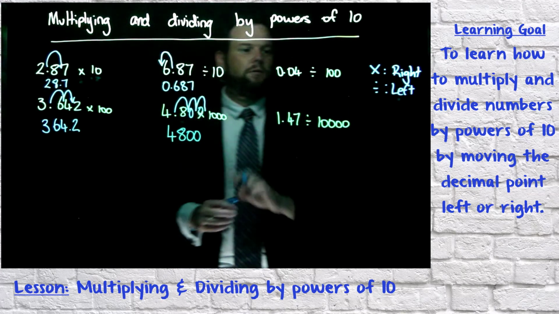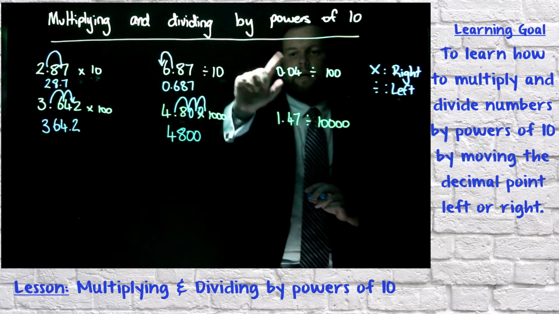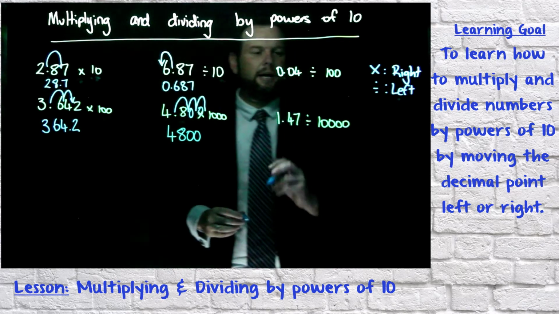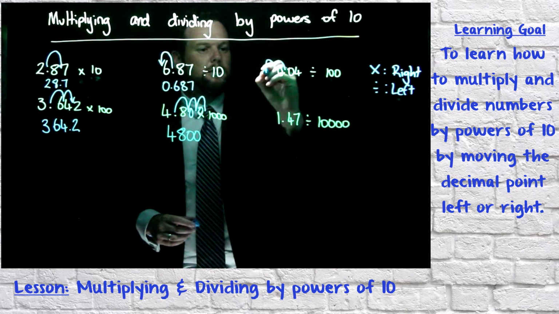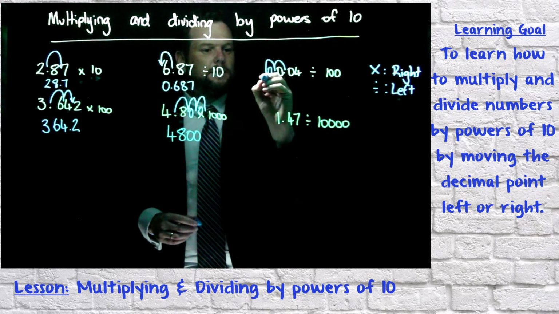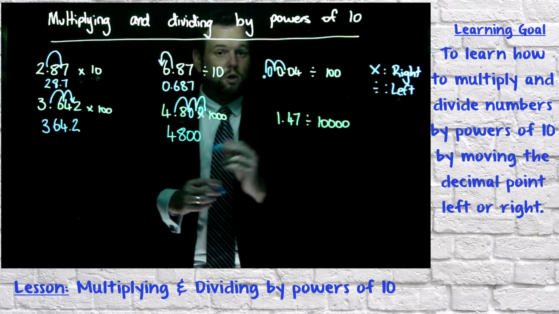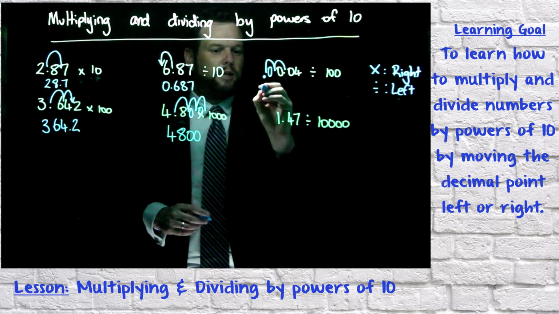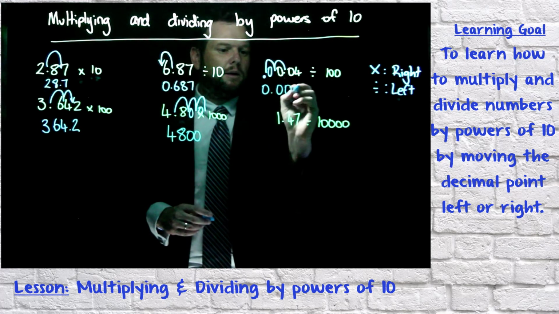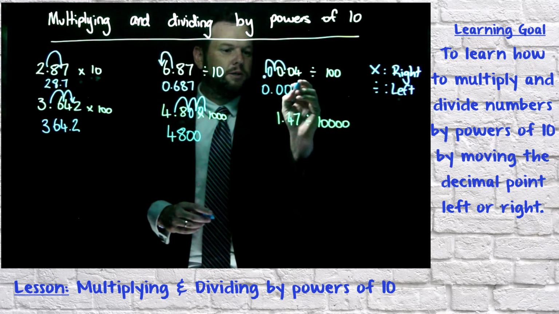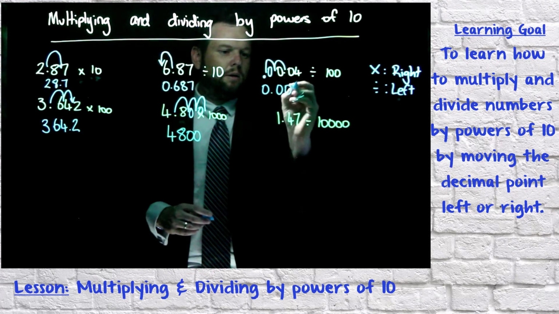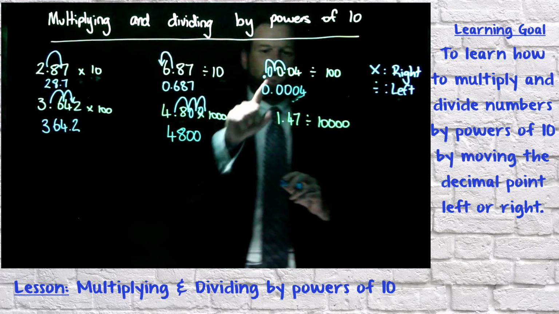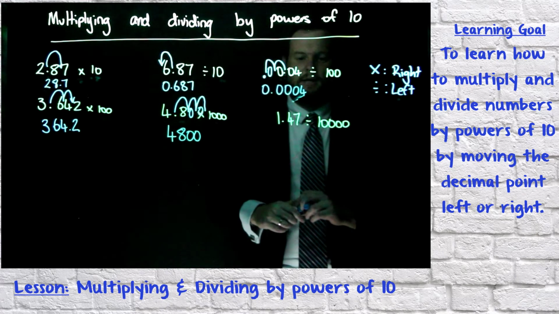With this one here, we're dividing by 100, and once again, there's nothing to the left, okay? But that doesn't matter. We still move our decimal point 2 places to the left, and we add in the zeros. My new decimal point goes there. So that means that my answer for that is going to be 0.004. So I have 3 zeros there now in my answer.